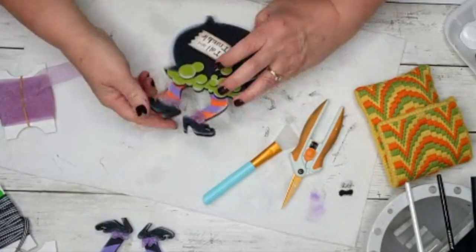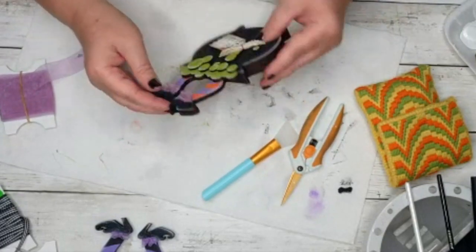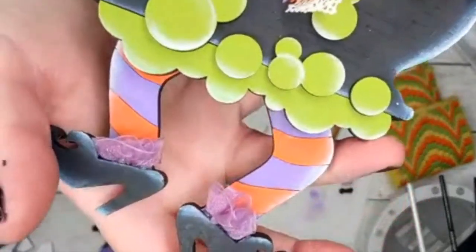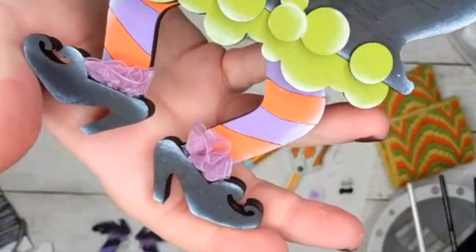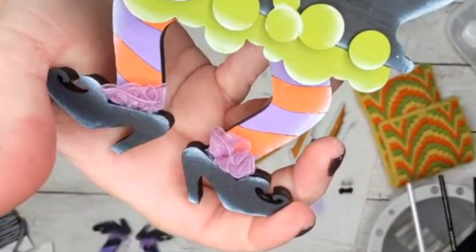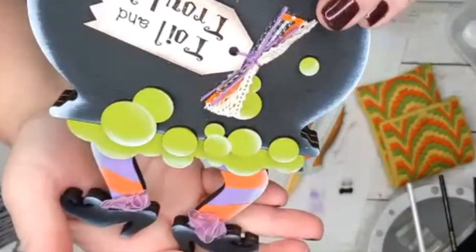So that's it. I think we've about got it. I got all my ends tucked in where they needed to be. So it took a minute, and it took several minutes for me to remember how to do this, but there it is. And I think that that's super cute to have her little ruffles sticking out of her shoe as she's like, well, probably screaming in the cauldron, the poor thing.